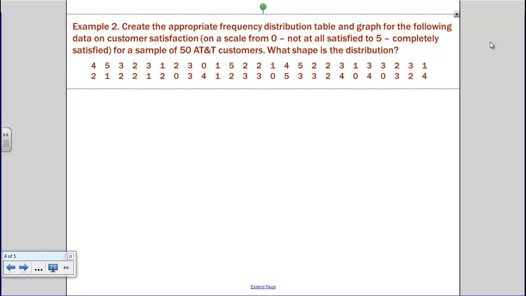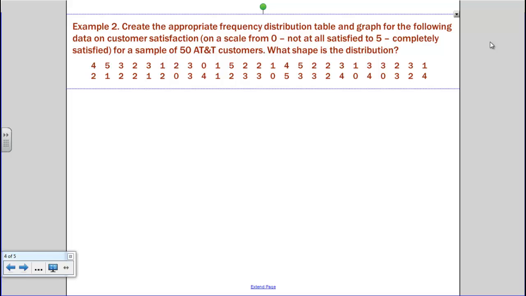Because remember, the purpose of a frequency distribution table is to simplify your data. And if you have a situation where you have values in your data set that have a large range, you're going to have tons of rows in your frequency distribution table, and it's not going to be very good simplification of your data. On the other hand, if you have a small range of values in your data set, you can go ahead and use the traditional frequency distribution table where each value is individually on its own row. And that's the case here. The low end is 0, the high end is 5, so I'm going to go ahead and use a traditional frequency distribution table.